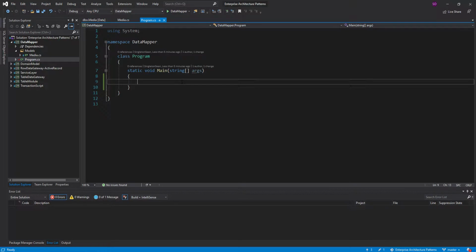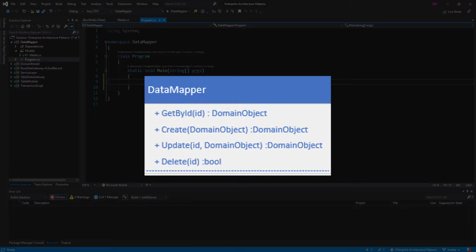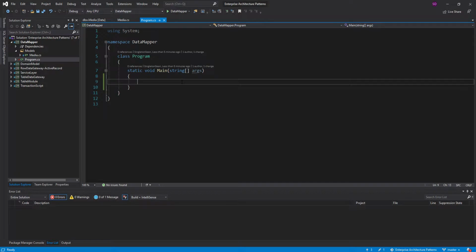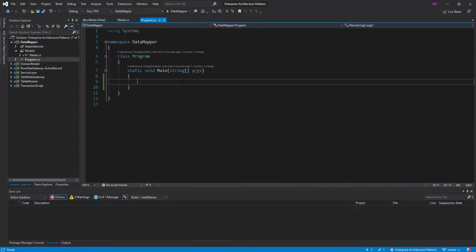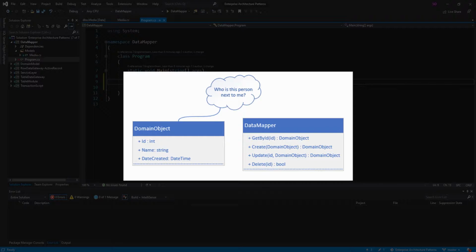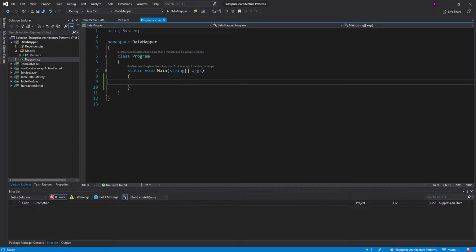Well, it's basically just a service class that transfers and retrieves your domain objects to and from a data source. It doesn't have to be a database, it could be a file or wherever you're storing your data. The best part about this pattern is that your domain objects don't need to know about how they are stored. They don't even have to know that they are being stored. So basically you just pass your domain objects to the data mapper. The data mapper takes care of all the persistence business, and your domain objects have no idea that the data mapper even exists.